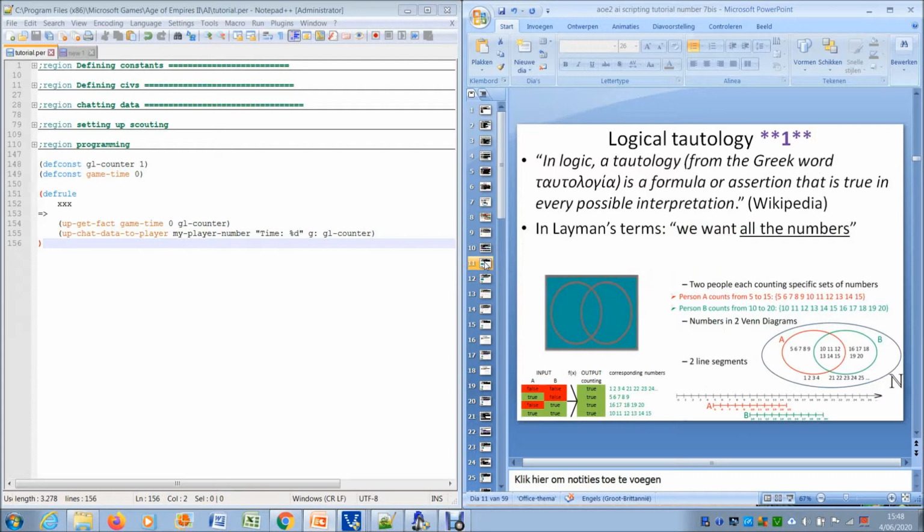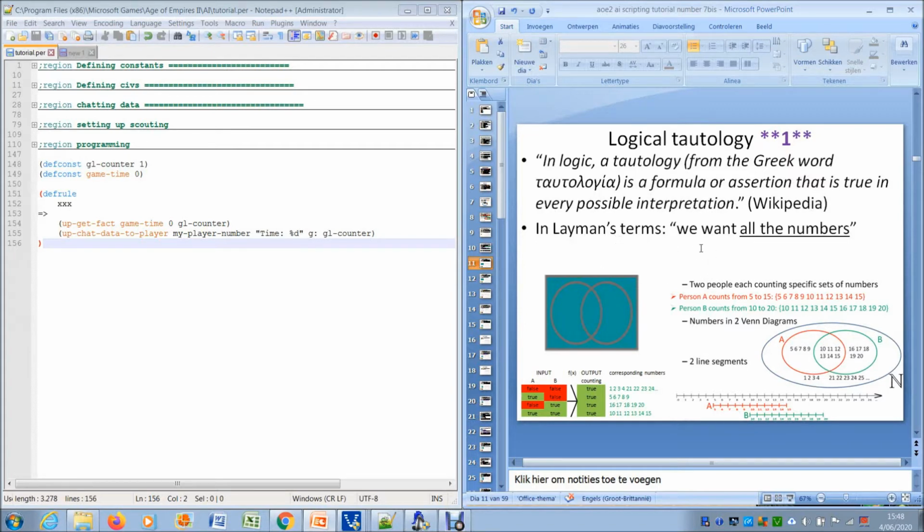First, we will start with the logical tautology. This is combination number 1. It's also the easiest combination, that's why we start with it. A logical tautology, from the Greek word tautologia, is a formula or assertion that is true in every possible interpretation.